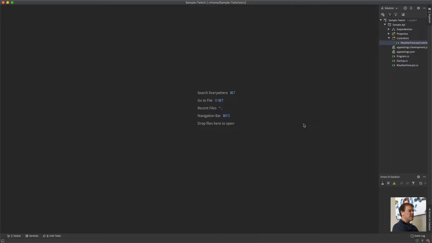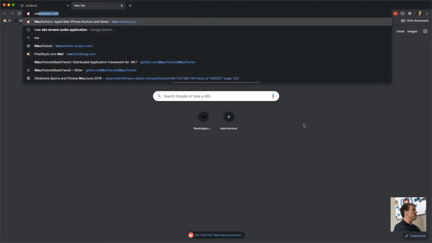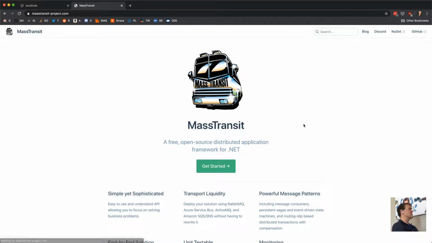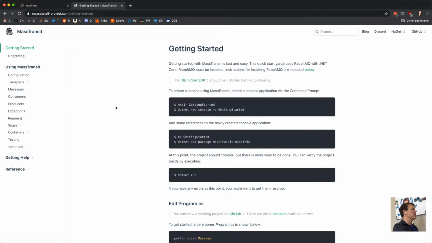So I wanted to start off really at the basics. If you're looking for information on MassTransit and have never seen it before, masstransit-project.com, with a hyphen in the middle, has all of the documentation. The documentation was recently refreshed. It's now built using VuePress and has a pretty extensive set of information; pretty much everything around MassTransit is documented in here now. If you want to find out about any of the things you see here and get a little more detail, definitely check that out.